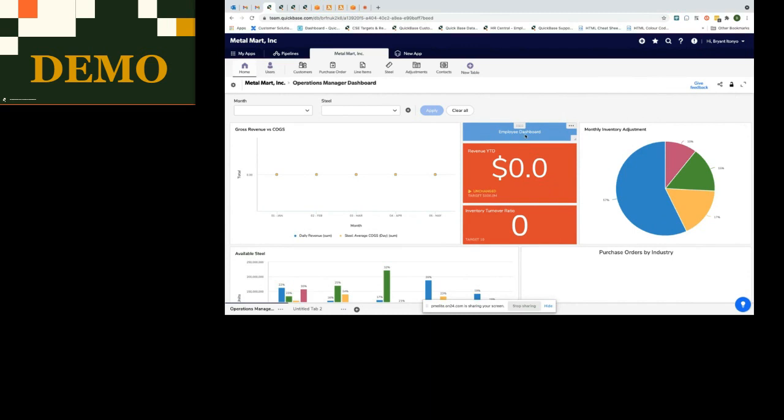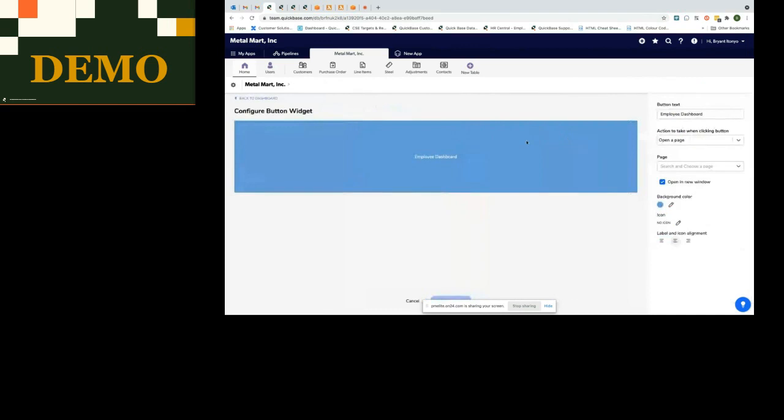So let's take a look at this dashboard widget. Really what this button does is allow me, once I click on this, to go to an employee dashboard, because I'm the admin in this scenario. And we can see we have a dashboard and a widget button, right? We can customize the name of it.